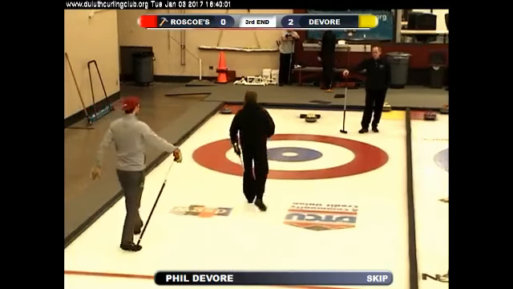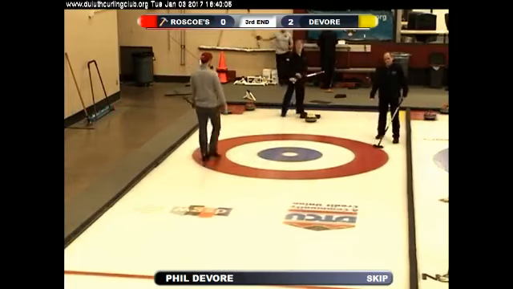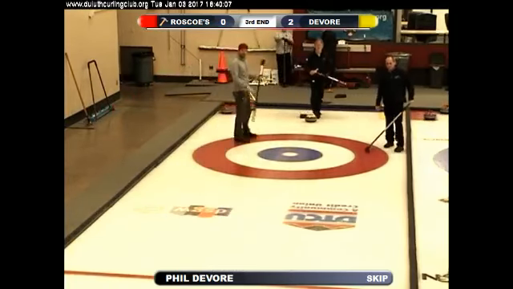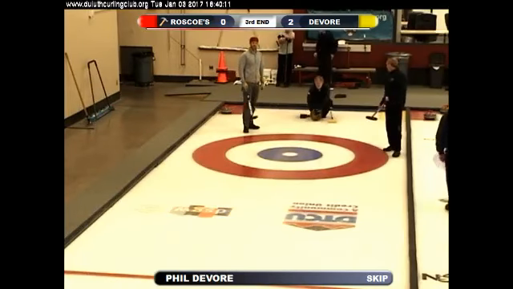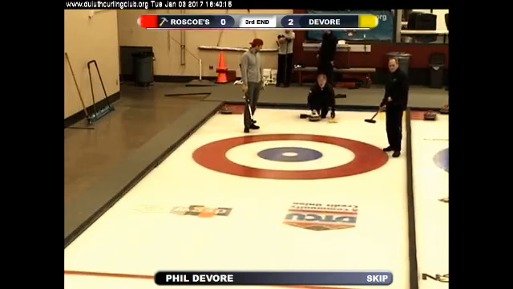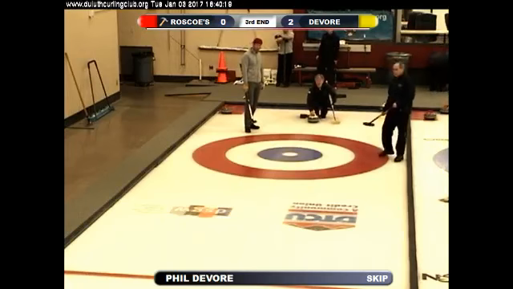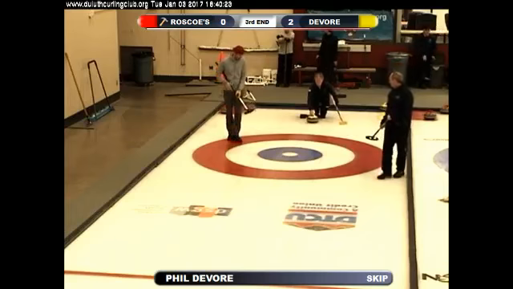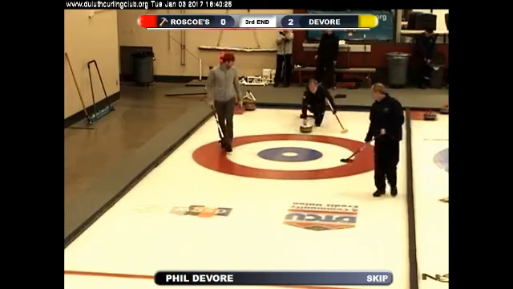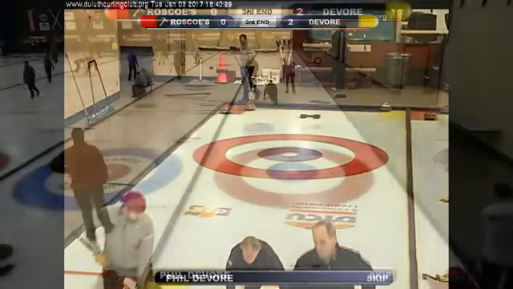Well, there's Kent now. All right, so he changes. He's going to play the in-turn. Try and tap it out. I think his shooter will roll. I don't think he can get 2 here, and I think his shooter's going to roll out. Well, those yellows might catch him. So it's not going to roll out of the ring. Right. But he likes it.